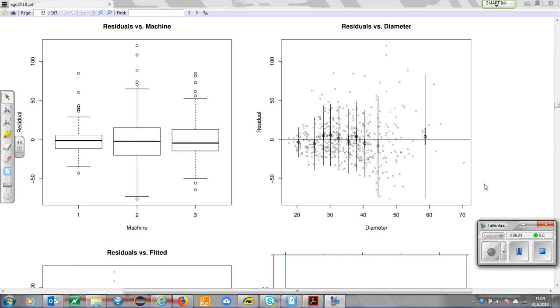When we explore these graphs, we see that there might be some influential observations, so maybe the stumps with a very high diameter can have more effect on the behavior of the curve than the other ones. Also the highest residuals are here, but they are not very far from the point cloud, so probably they are not that influential.